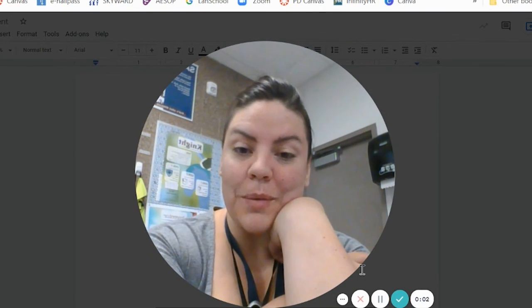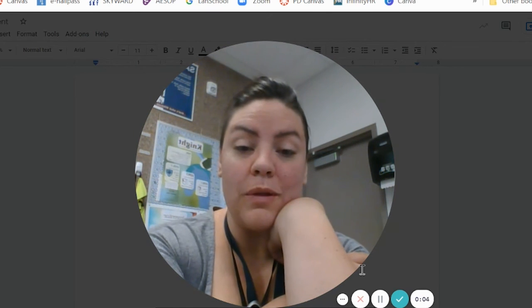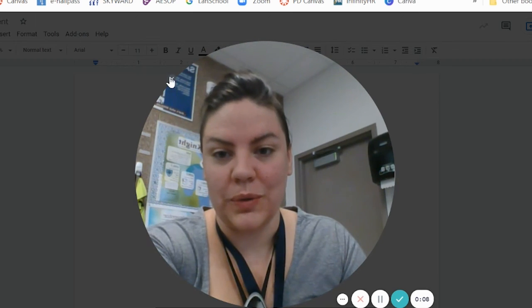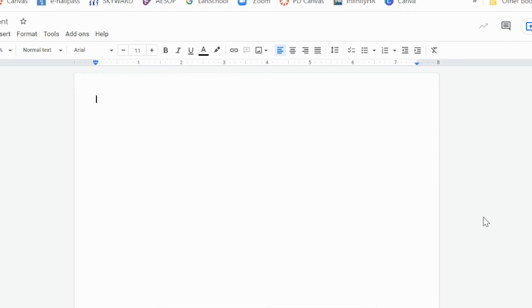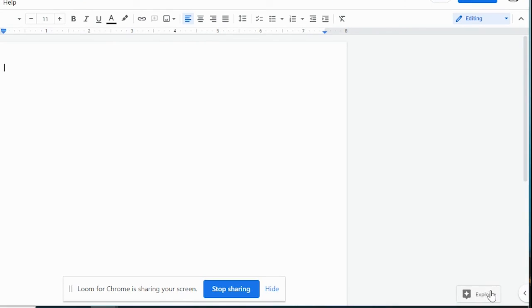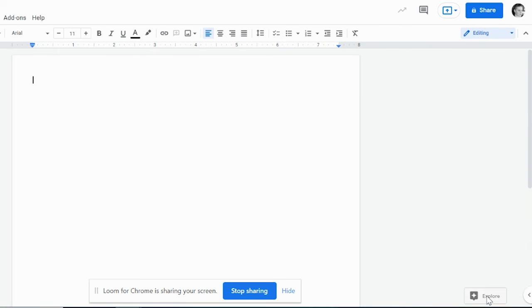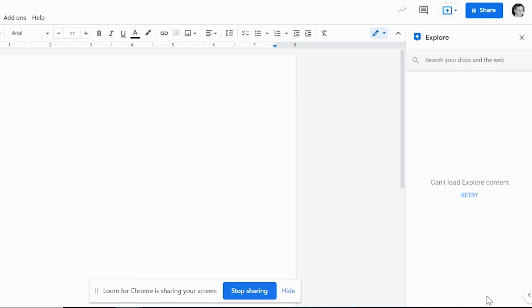This last one is probably the one that I'm finding the most useful. So hopefully you will too. This tool is right down here. It's the Explore tool. And what this does whenever you click on it is it opens up a tab and it allows me to look up anything.